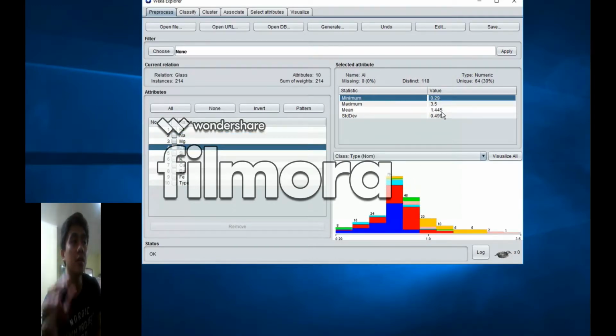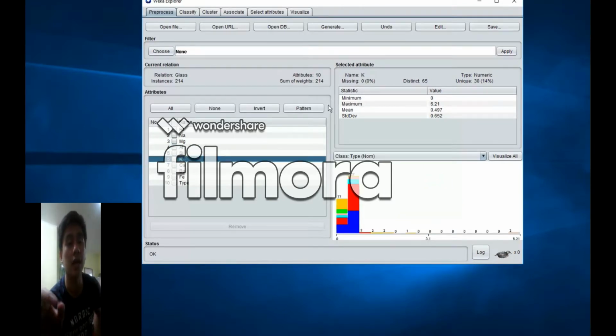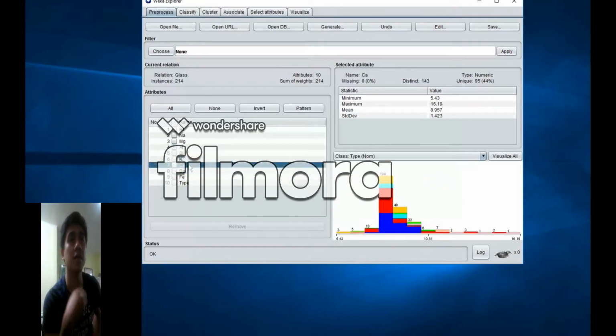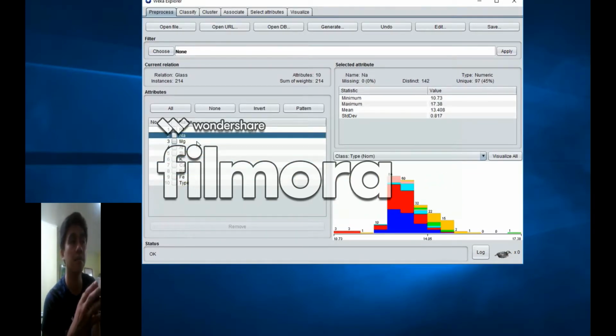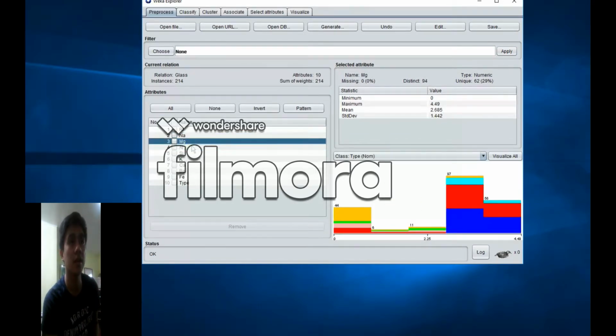We're just doing a reality check to see if there's something wrong with the minimum or maximum of the glass. For example, if aluminum is more than 0.28, I mean less than 0.29, there can be some effects, so we must be careful about that.